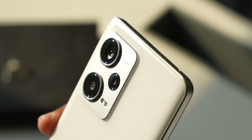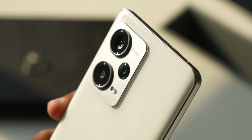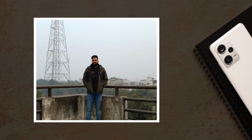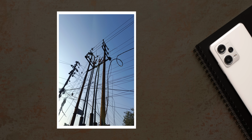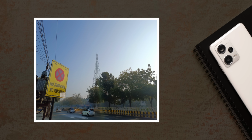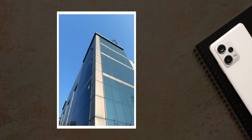Now, I usually took photos in the recommended 12 megapixel mode, but the details in the 200 megapixel mode are incredible. I mean, in this photo, I can keep zooming in and the detail is amazing. Even after so much zoom, the face is pretty sharp. Going back to the usual 12 megapixel mode, I have been taking a lot of photos with it and I have noticed that photos have very good dynamic range. I've also noticed almost all the shots are very natural looking, not boosted at all. They're also sharp and have very good details in almost every single photo.